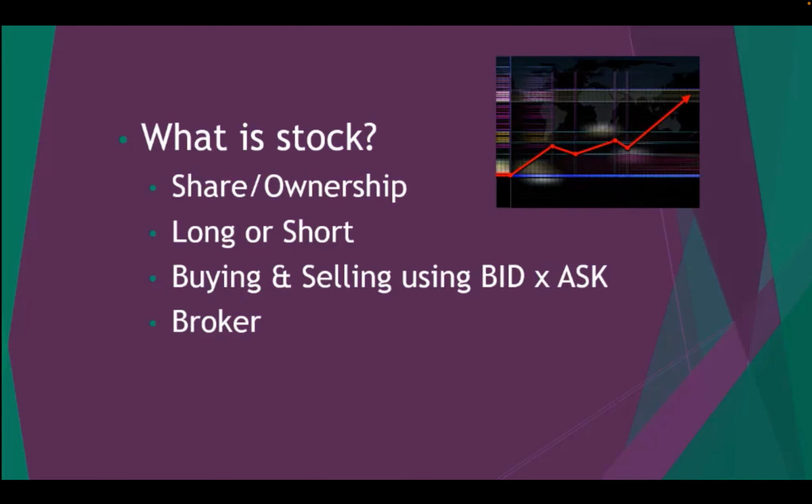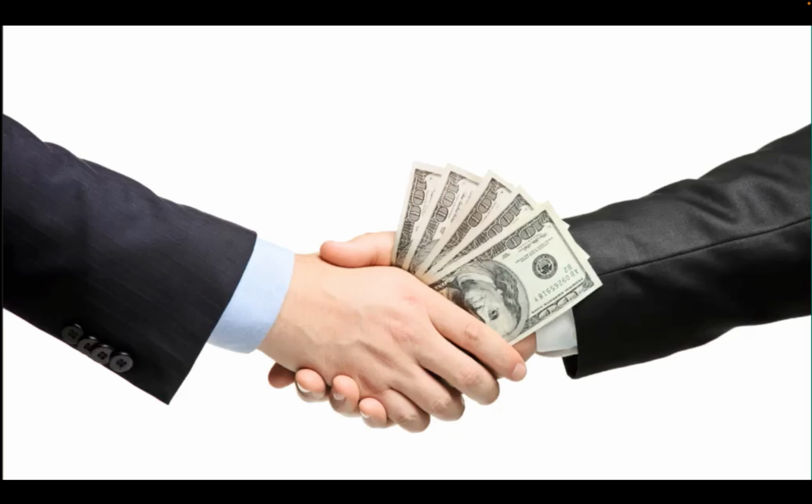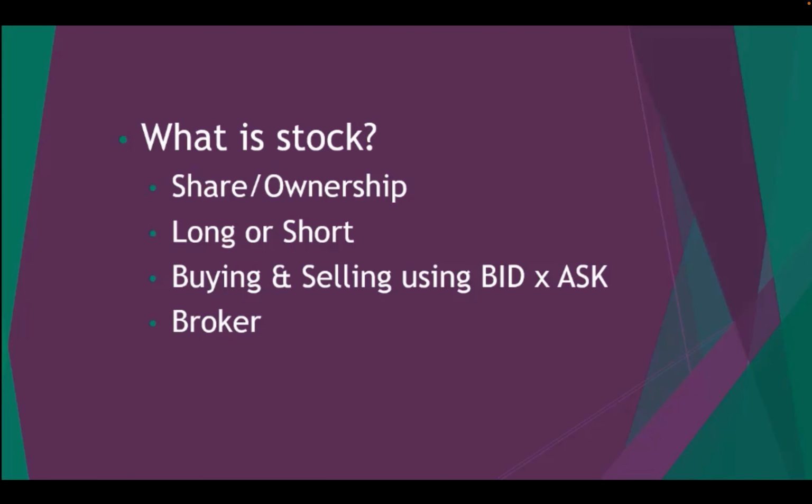If you want to make money with the stock going up, that's referred to as going long, being long the stock. So if you buy it for $10 and it goes up, you make money. Short is when you want the price of the stock to go down. So you would sell short. Those are the two positions. You can either be long or you can be short. And remember, there's always somebody on the other side of the transaction. When you buy a share of stock, there is someone on the other end that is selling it to you. When you sell short, there's somebody that you're selling that to, another buyer.